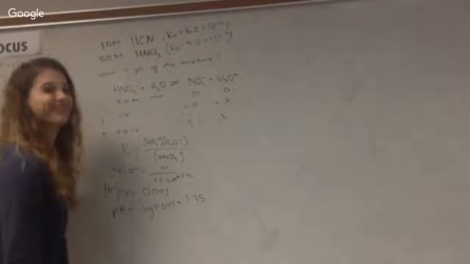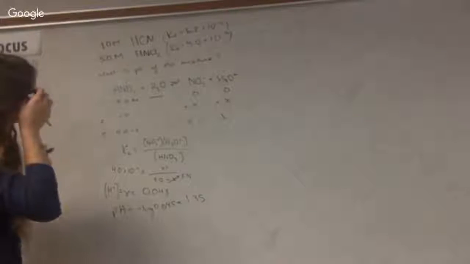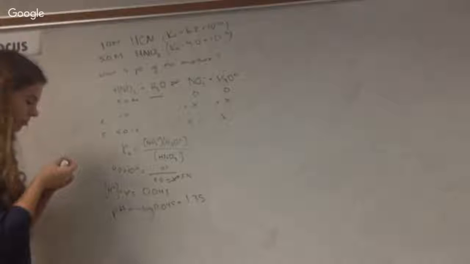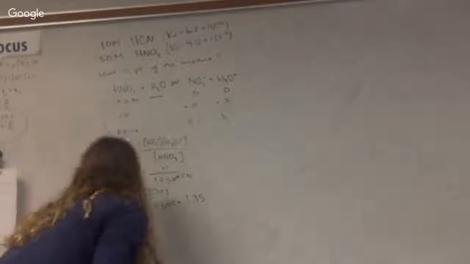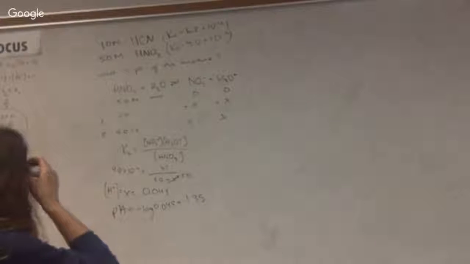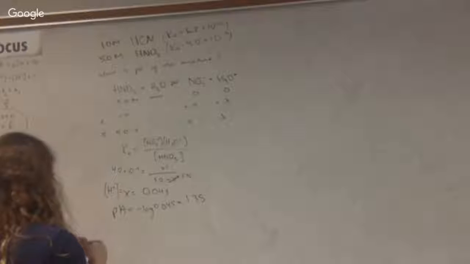the X amount, 0.045, I think it's 0.045, but I can't really tell. That 0.045 we got for the H plus amount, that's way, way, way more H pluses than the HCN would produce. So, yeah, I'm not going to spend any more time with that because that's just a straight problem.